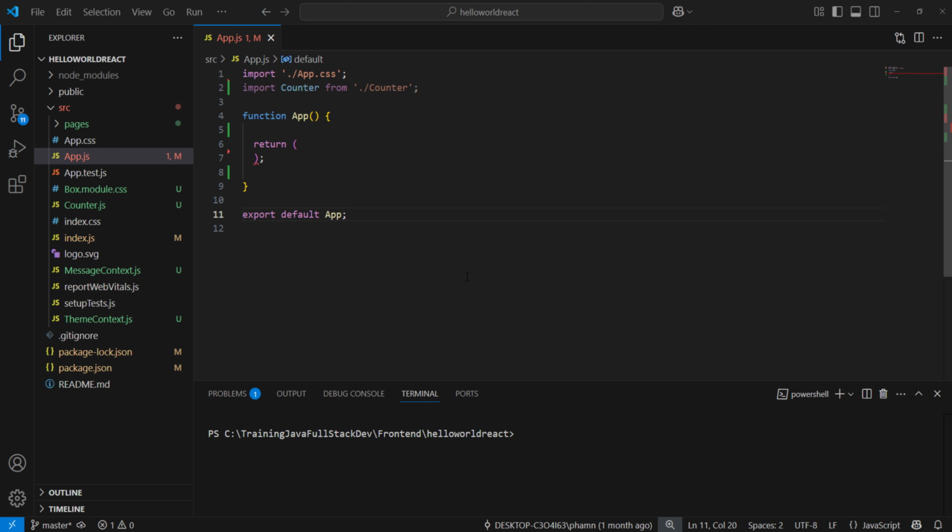Before hooks, we did this in class lifecycle methods like componentDidMount or componentDidUpdate. Now useEffect wraps it all into one clean hook, keeping your React code sleek and functional.